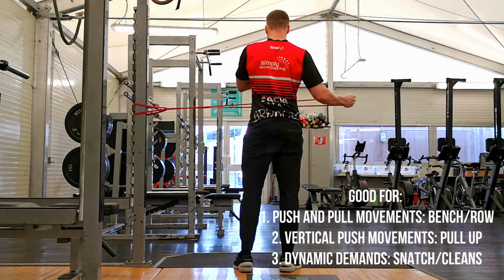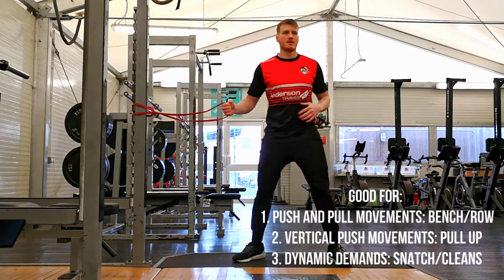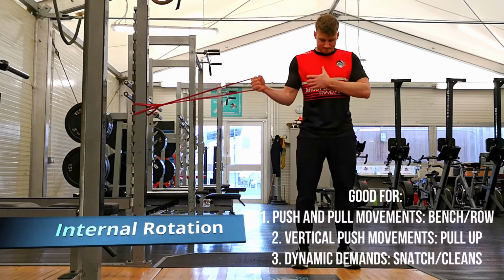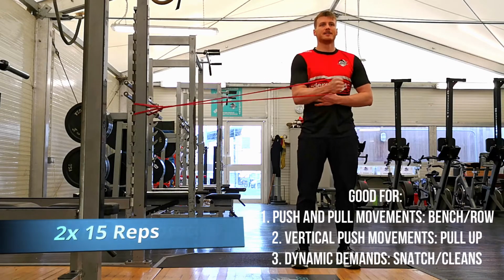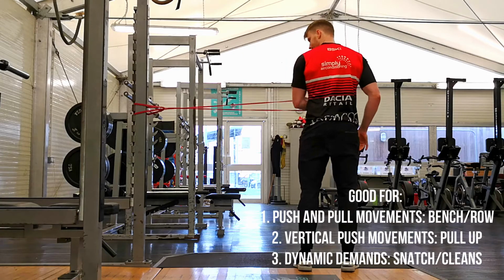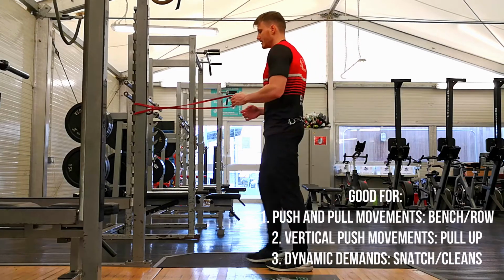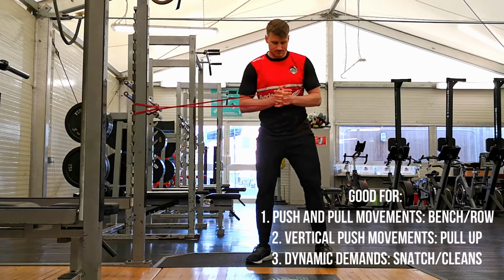So we're just going to do some external rotation with our elbow by our side, 2 sets of 15 reps. We're then going to do internal rotation, 2 sets of 15 reps as seen here. This is just a nice easy position to get our rotator cuff warm. I'd be doing 2 sets, 15 reps, get those pecs nice and warm, get our internal and external rotators of our shoulder warm as well.